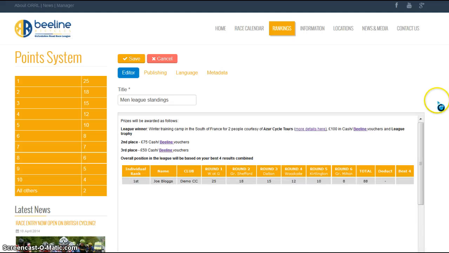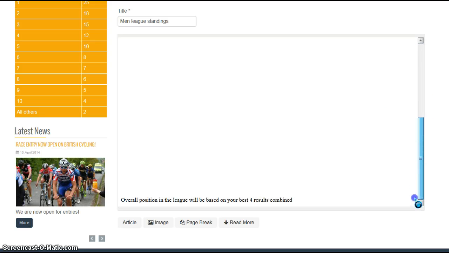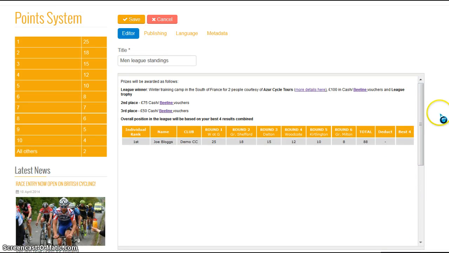This will take us to a page where we've got a content editing box just here. So you've got your side scroll bar. And if you click anywhere within this box, you can see the cursor starts flashing. You can edit any of this text or add to it. But presumably this is going to stay static. The only bits you're going to really want to edit are the table of results.